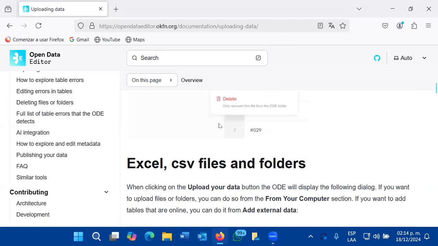Excel, CSV files, and folders heading level 2. Okay, I'm going to have here the steps to upload Excel, CSV files, and folders.